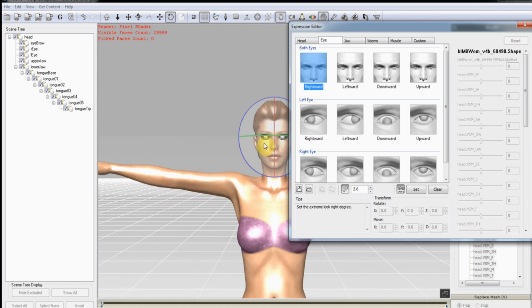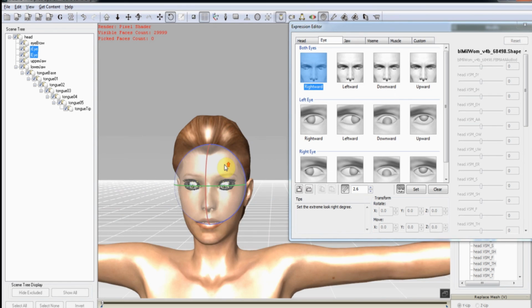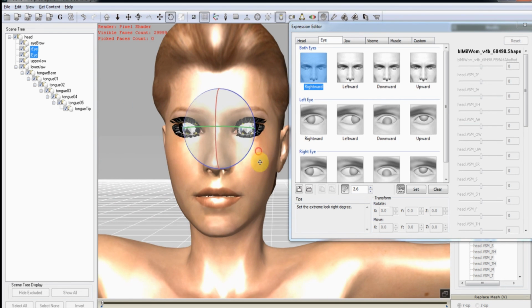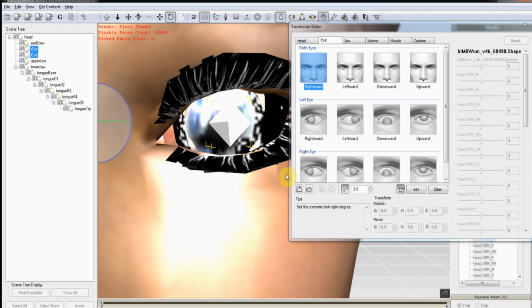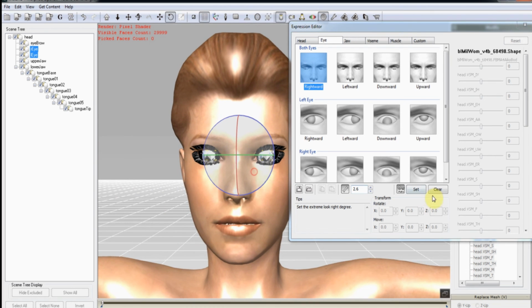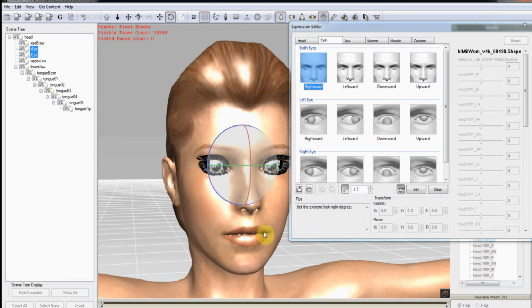Now, if you get in closer to the face, you hit J, and we'll just come in here a little closer. Now, once again, the bones are a little large here, so I'm going to reduce the bone size again. Get them out of the way so you can see the eyes turn.